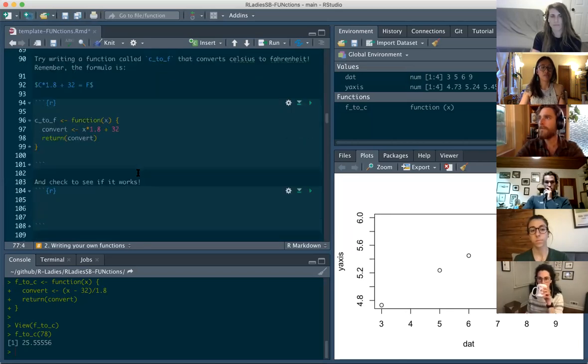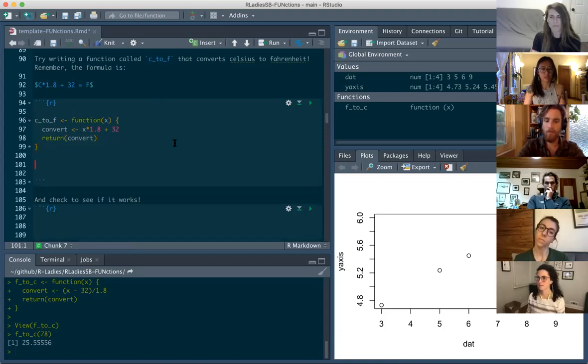So if you would like to follow along, you can write a function called C to F. I just have it here. But again, I'll demonstrate how that curly bracket thing works.